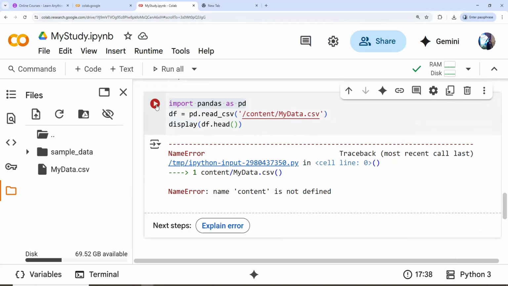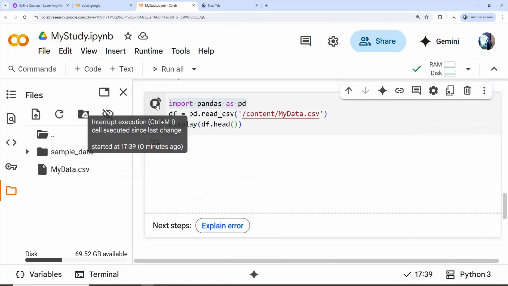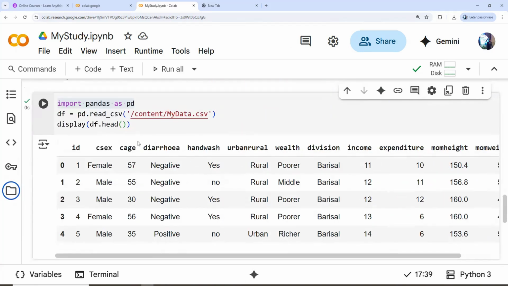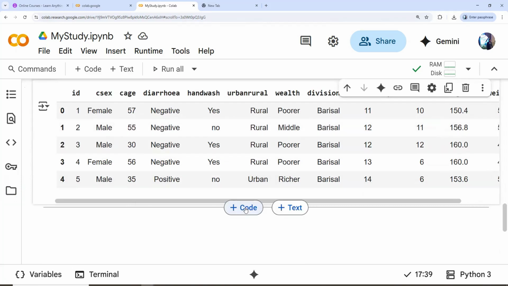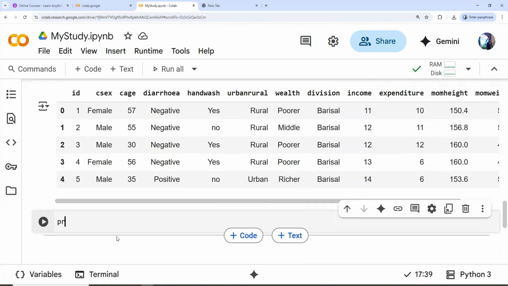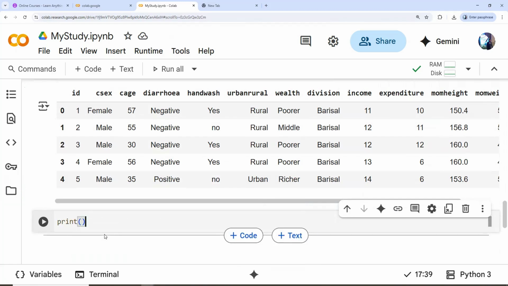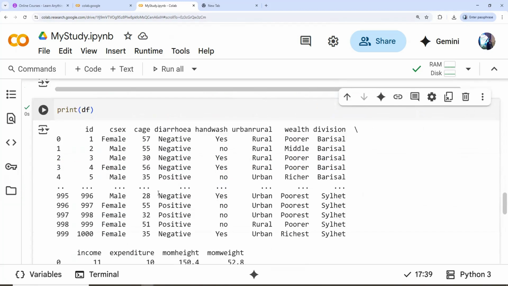So now run. Yeah. So now it's done. So if we print df, yeah, this is the data set.